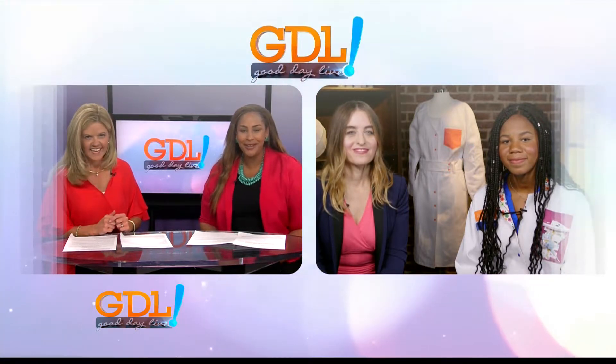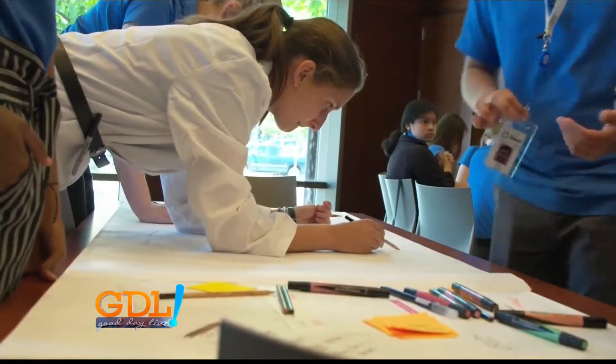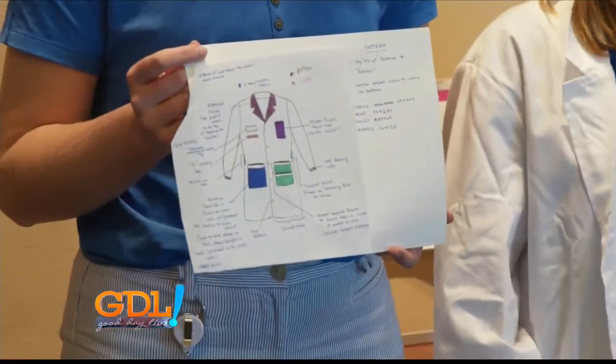Before we wrap up, what I think is fun is your lab coat. Jomi, can you explain a little bit about it? The lab coat has been the same for hundreds of years. So this summer I got the opportunity with a group of interns to reinvent the lab coat. Our group made a lab coat for female pediatricians. We added an elasticized sleeve that's also waterproof so doctors won't get their hands wet when washing them. We added a pocket where you can put your phone in and charge it at the same time. Since this is for female pediatricians, we added a sticker pocket and a lollipop pocket to give stickers and candy to children. And to add a little touch of color, we added whimsical patterns in different colors on the pockets so children will feel more comfortable when they see their doctor.